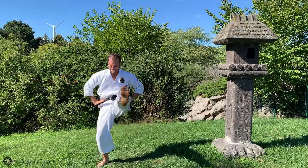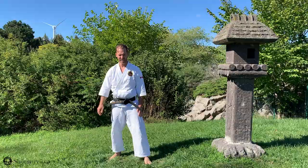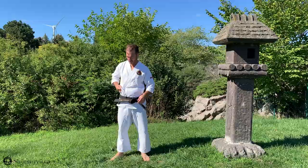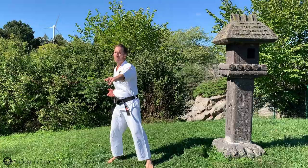Good. Shake it out. Left foot forward. Big punch here. Big rolling punch. Think about, you know, the Stay Puft Marshmallow Man. Okay, not your typical, you know, super tight, hard karate punch. More sort of just nice and loose.